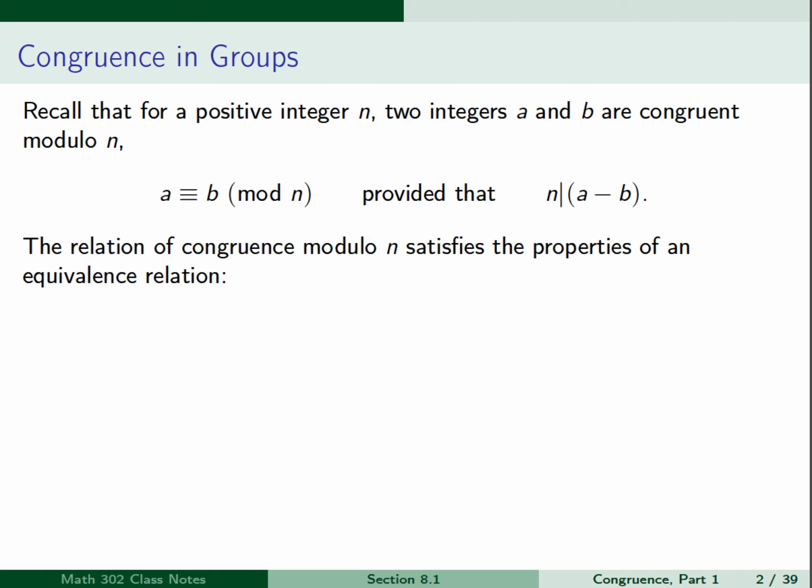So the elements of Ka, they look like an element in K times a. So that's what a looks like. It looks like the identity element, which is an element in K, times a. So that tells us that a belongs to Ka. And now since Ka is equal to Kc, a an element of Ka implies a is an element of Kc. And this implies that a is equal to little kc for some little k in K.